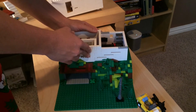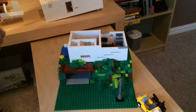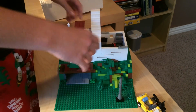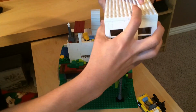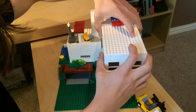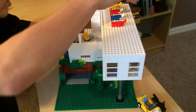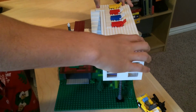It's tricky to put this second level on the basement. So you got to put the deck on first, or else the third floor won't fit correctly. And then when you put the third floor on, you line up the door to the outside with the deck, snap it on, and it should all go into place. Yep. Alright, so let's take this roof off.